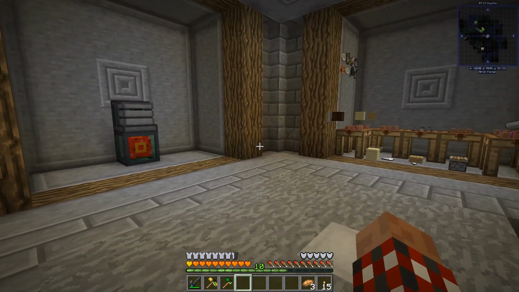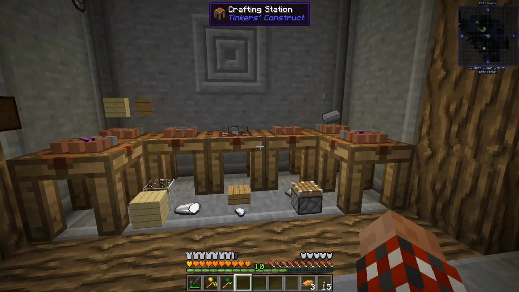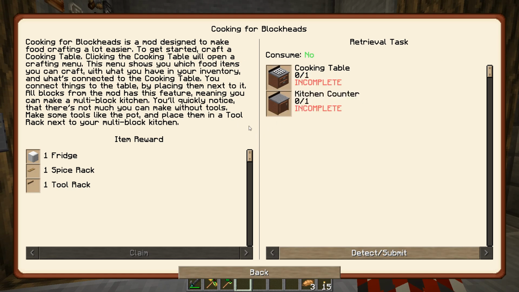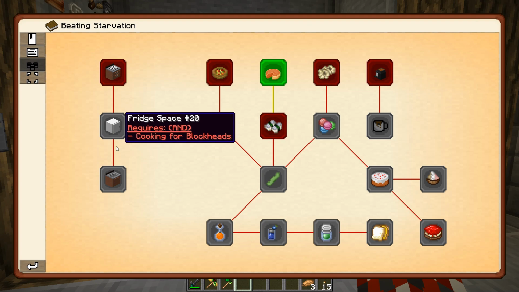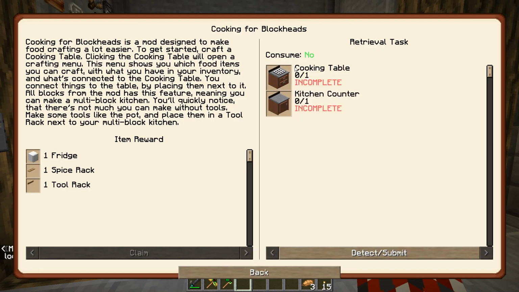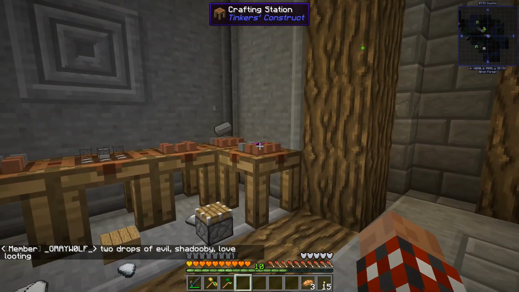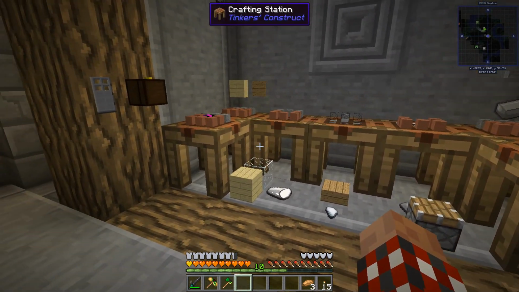All right, so talking about nutrition, one of the things that I wanted to have down here was some cooking for blockheads. And if we take a look at the cooking for blockheads quest line, there's only 3. So I'm not really sure what's in here, well, other than a fridge and unlimited milk and water. But let's start off with a cooking table and a cooking counter. And this happens to be 5 wide, and so I'm going to build my setup right here.